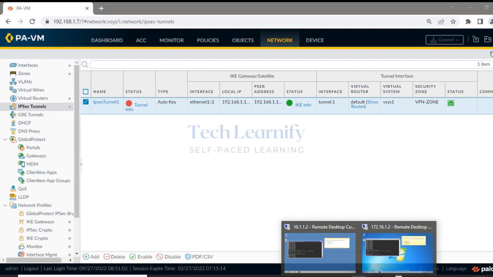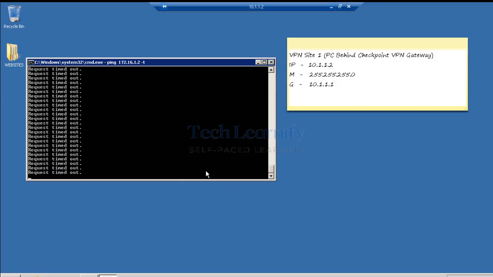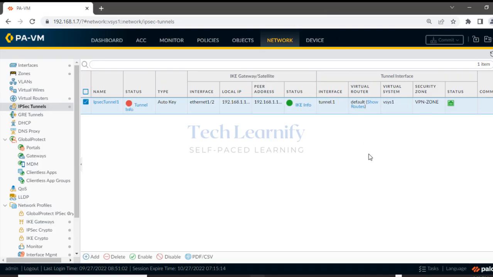Still not looking good. Pinging 172.16.1.2, no, request timed out. There's only one RTO message. Yes, we can accept that, but not more than one. So same problem.